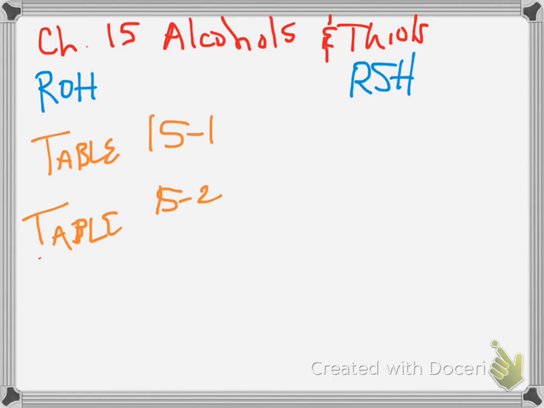You should look at the information in tables 15.1 and 15.2 in your textbook. Table 15.1 includes the old reactions that we've already learned on how to make alcohols, whereas table 15.2 lists the previous reactions that we've learned that use alcohols. Once again, on your own, you'll want to peruse those tables and remind yourself of what we covered last semester concerning alcohols. And, of course, you should know how to name the alcohol.